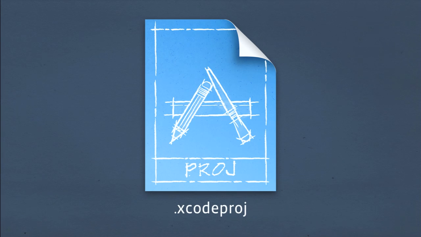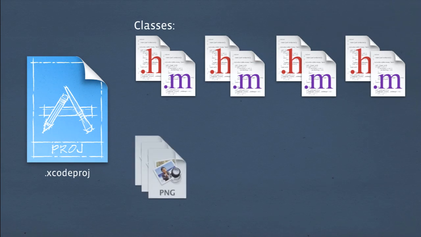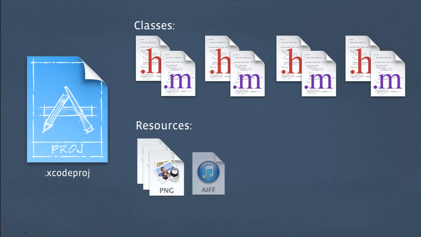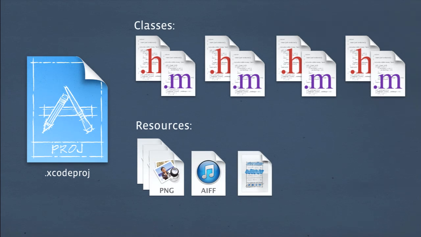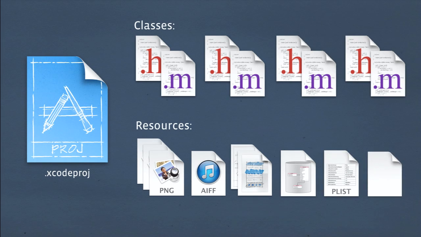All right, so really quick, this is an Xcode project. You know what this is. Xcode projects, they encapsulate a lot of different things. Your class files, all the source code that you write. All of your resources, maybe some images, audio, video, your storyboards, your nibs, core data file if you have one, plists, strings file, because I expect everybody here is doing localization. All of that stuff is part of your project file, of course.